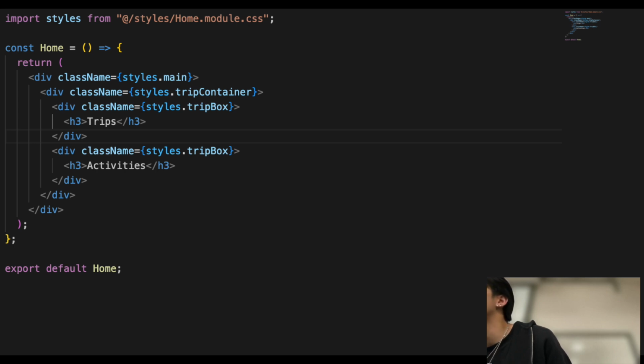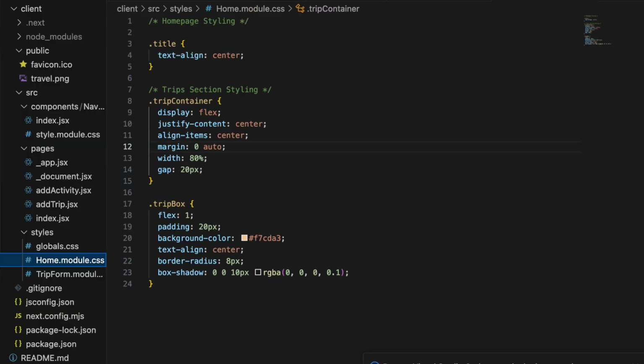So in activity 2, we're going to be making the nav bar. For here, we're just going to work with the trip containers. Mainly the difference between HTML and JSX is, like I mentioned before, we use className instead of class. For the style sheet, in order to use it, we imported it for you, and to use it here, we have to do the curly braces, and then style dot the name of the element that you're styling. Yeah, that's what it would look like. And for the style sheet, it should be the same CSS.